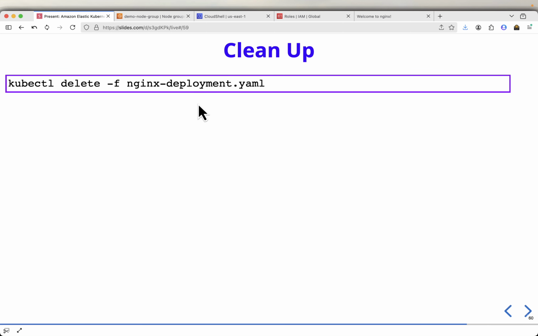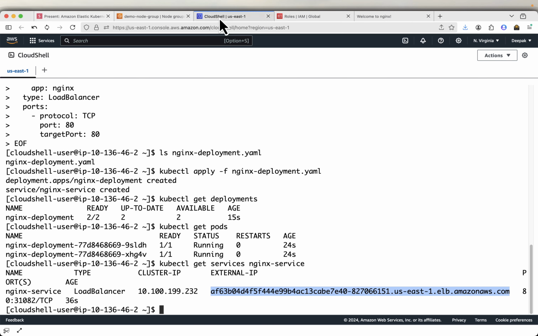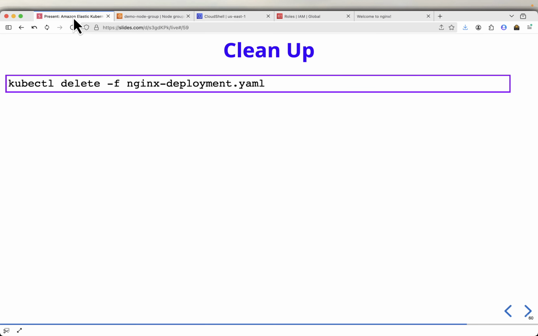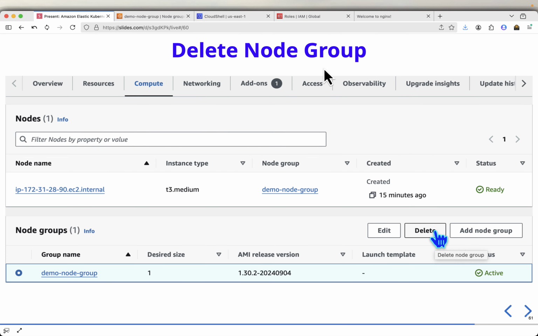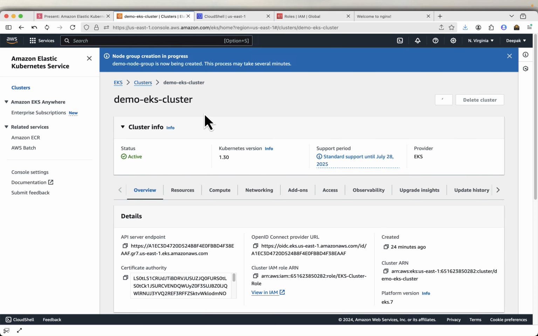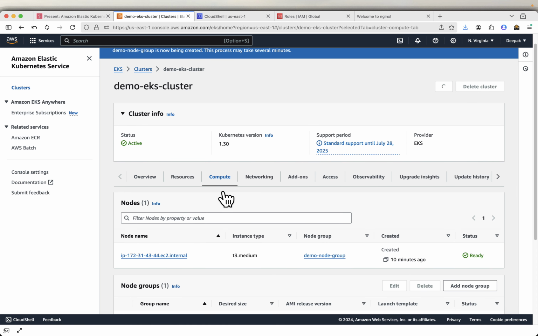Now we will do the cleanup. I'll remove the deployment. Next, I will delete the node group. I am at the node group page. If you are at this page, or you can come to here, and if you go to compute, you can delete from here also.